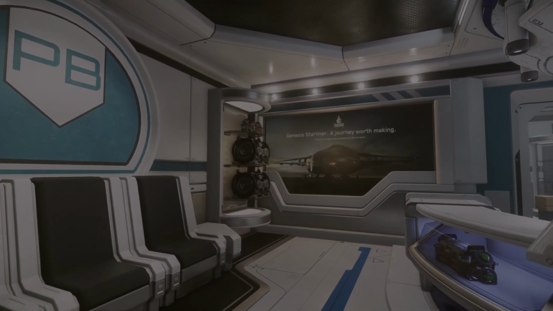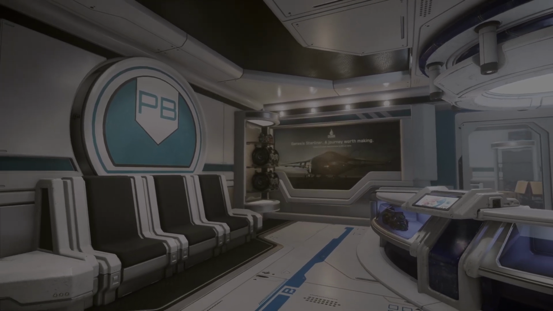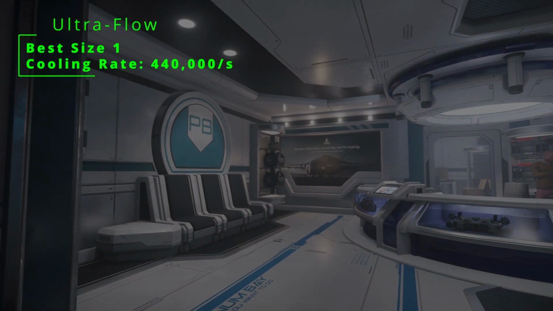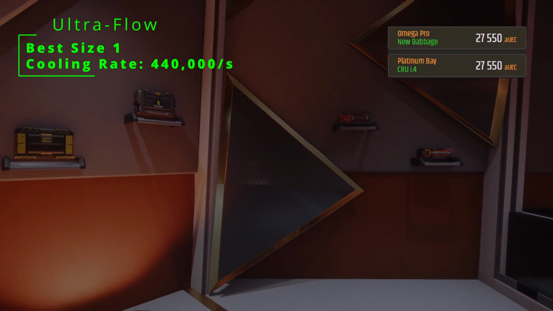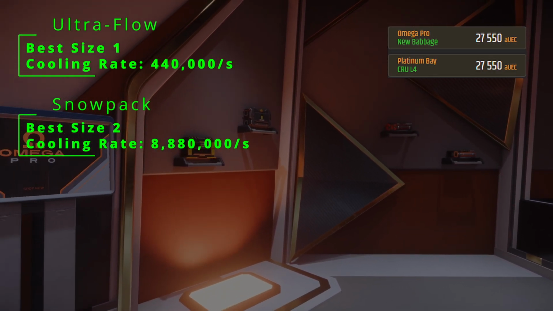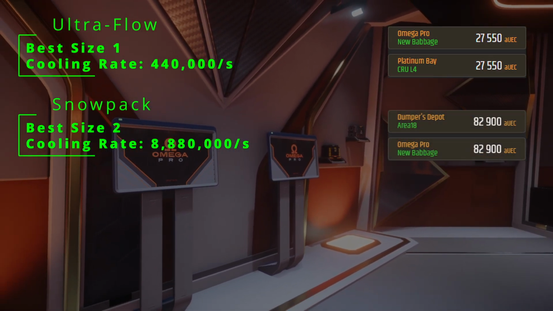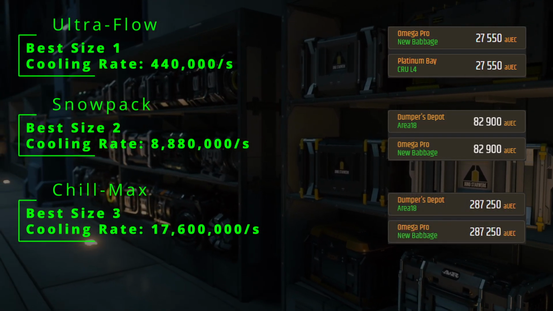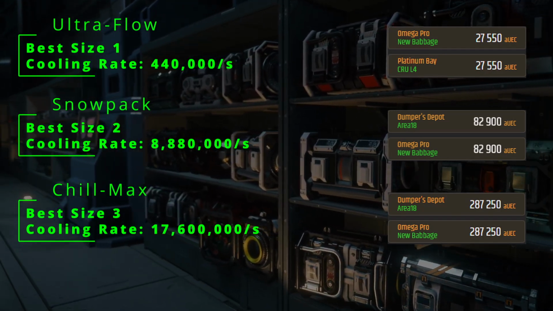If your priority is to hedge against cooling shutdown by maximizing the available cooling, you'll be looking for these industrial A-grade coolers. At size 1, the Ultraflow, available at Omega Pro New Babbage and Platinum Bay Crew L4 for 27,550 AUEC. At size 2, the Snowpack, also at Omega Pro New Babbage and Dumper's Depot Area 18 for 82,900, and at size 3, the Chill Max, also at Omega Pro New Babbage and Dumper's Depot Area 18 for 287,250.